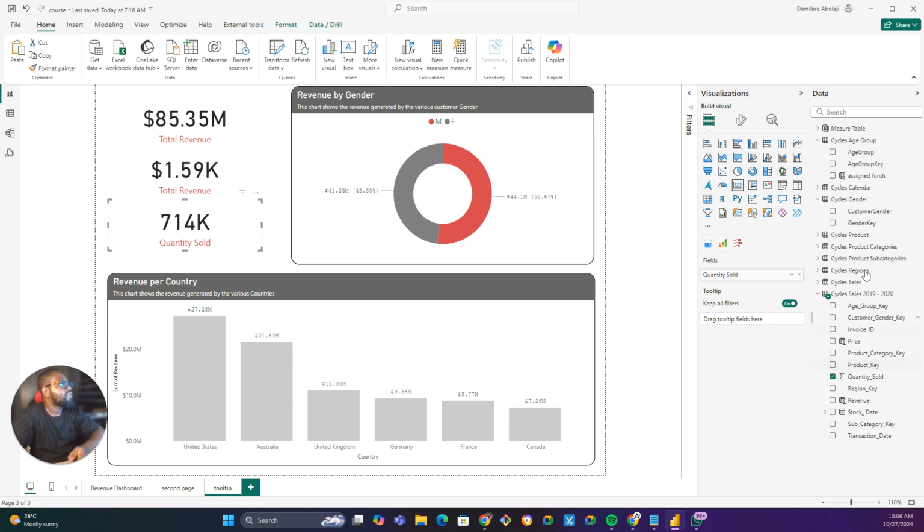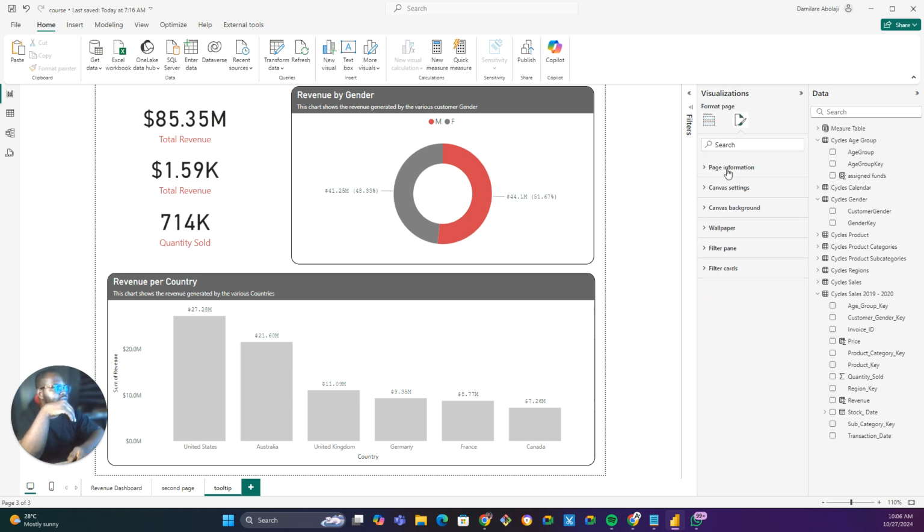Okay, so we have this, and remember our first step was when we created this page. On the page itself, we went to format it and went to page information, and we specified that we wanted to use this page as a tooltip. And we added elements to the page.